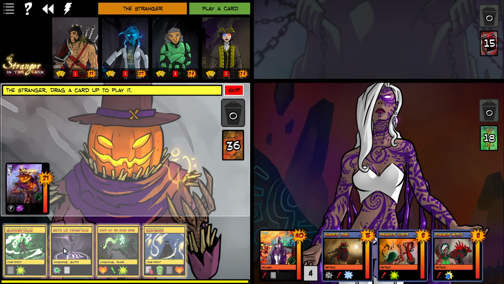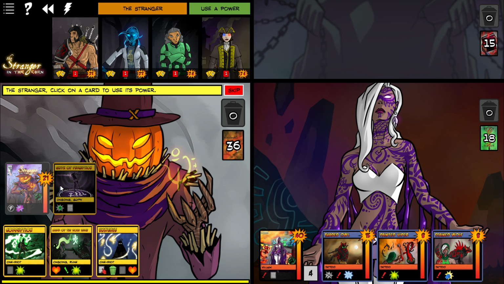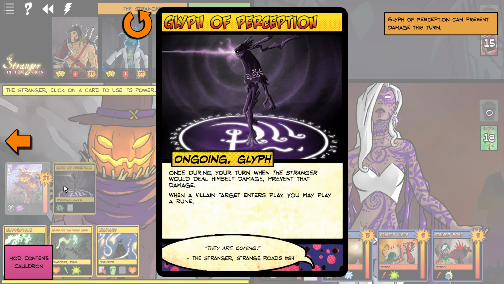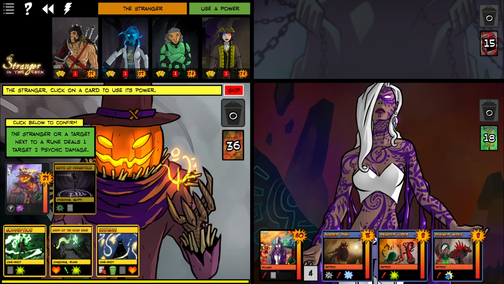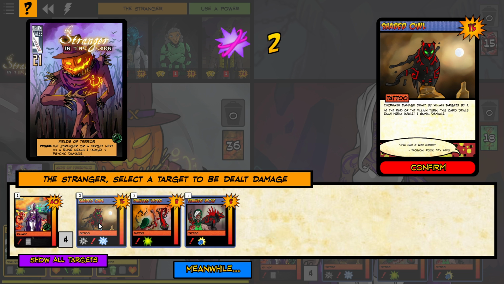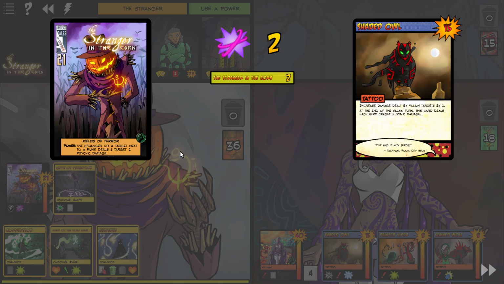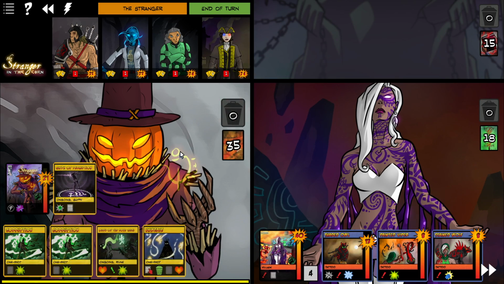So we do have the Glyph of Perception here. In case you're wondering, this one just allows you to play runes out of turn, which I assume the cards under her still count towards, otherwise it's going to be a little dicey, I'll put it that way. So, I kind of want to kill the owl first. Although I guess you probably could just burn her down if you try hard enough. I mean, you'd be hitting her for almost a tenth of her HP on turn one.